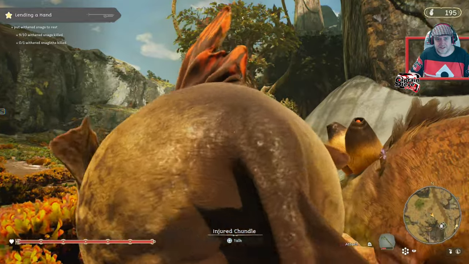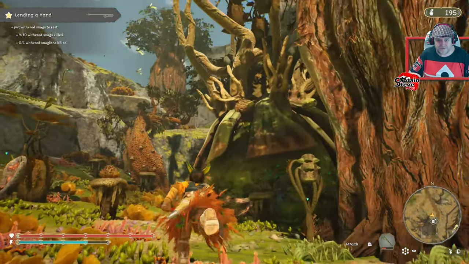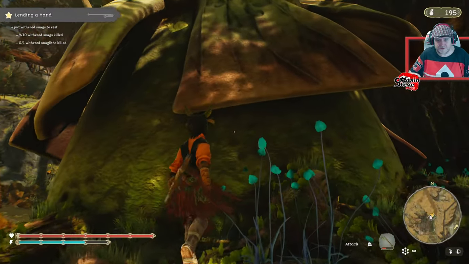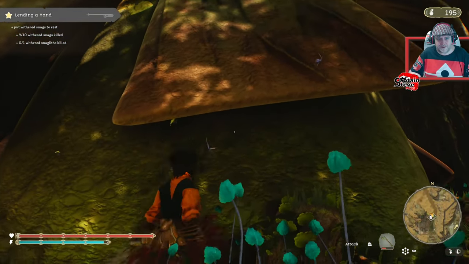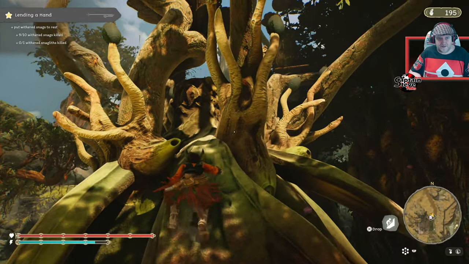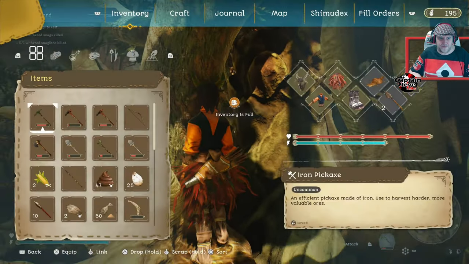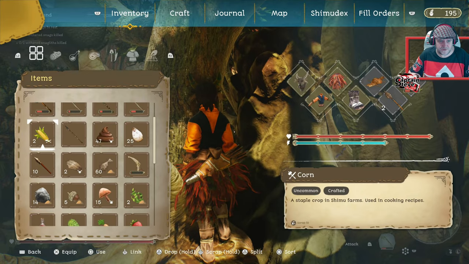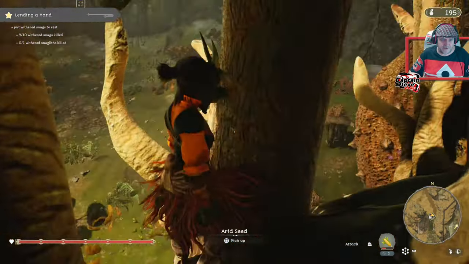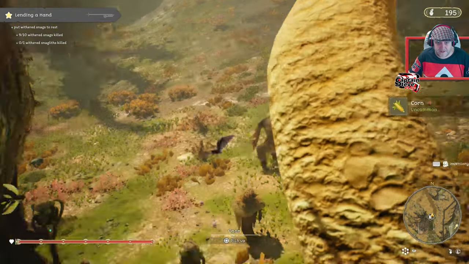I could probably get some from this tree, though. Let's go see if we can get some from this tree. I'll get some seeds from here as well. Then again, I'm probably going to run out of space, aren't I? There you go. We're getting up there. Yeah, I thought that'd be the case. My inventory is full. Right, well, I'll just equip that, and I'm just going to throw those off of here for now. And hopefully, they'd eat them.